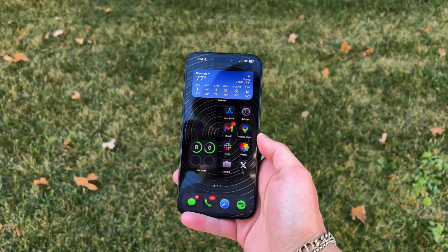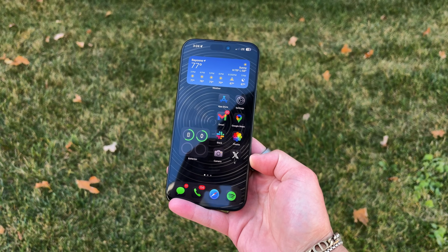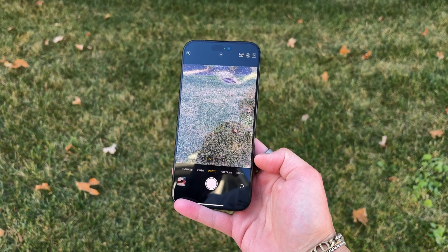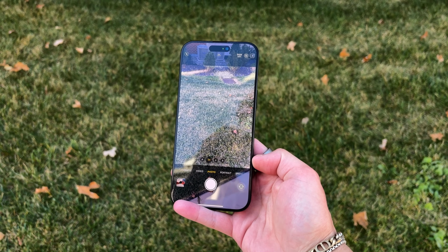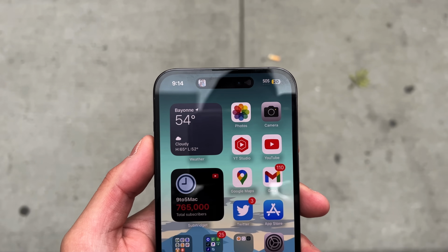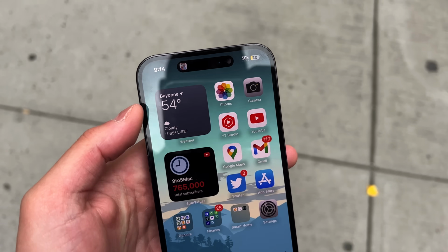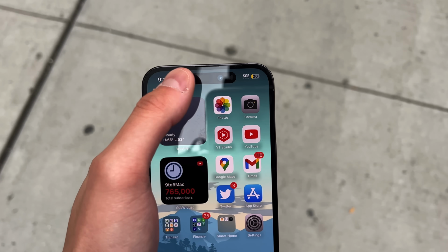So now let's get into the big boys, the iPhone 17 Pro and iPhone 17 Pro Max. From the front side, it's going to look relatively the same. We're still going to have a 6.3-inch display with tiny bezels overall for the Pro model, and then that 6.9-inch display that we got with the 16 models on the iPhone 17 Pro Max. One thing that will be a little different on the front is that on the 17 Pro Max specifically, the Dynamic Island should actually be a little bit smaller compared to previous years, while the 17 Pro will still have the same normal size Dynamic Island.